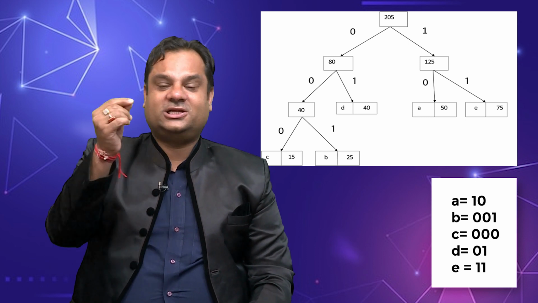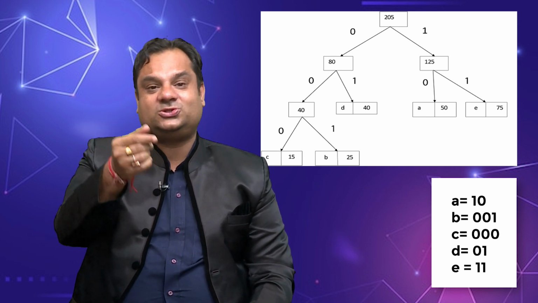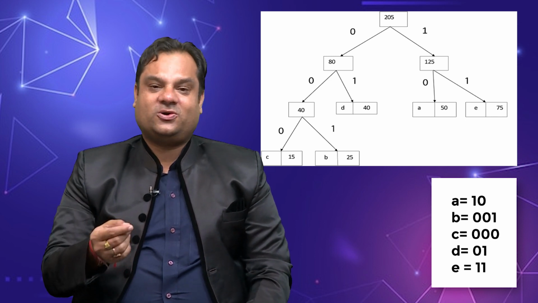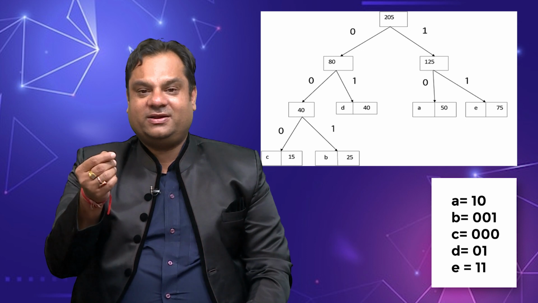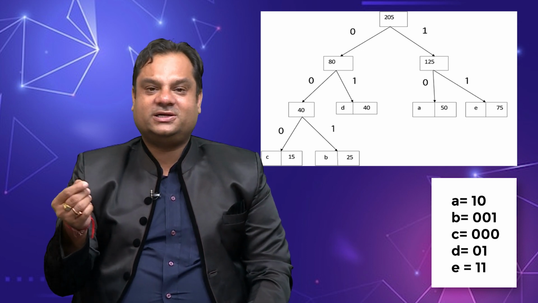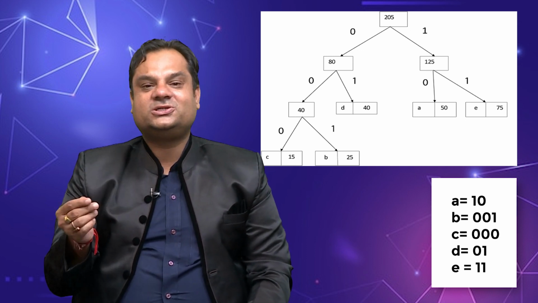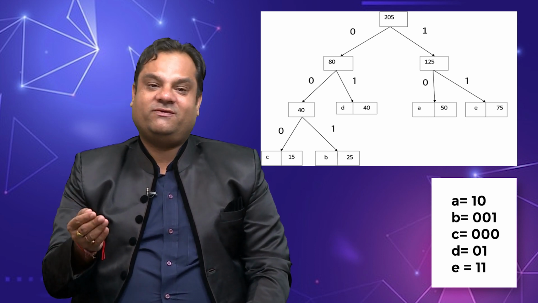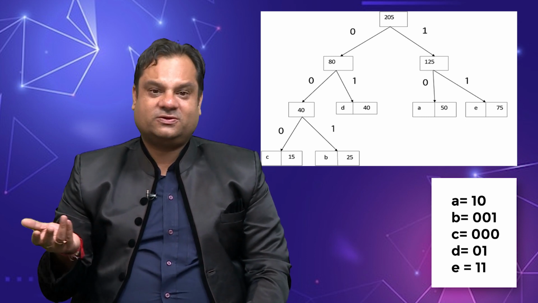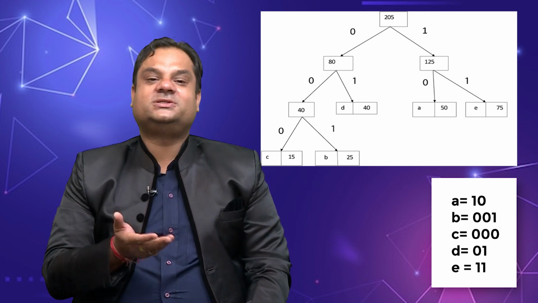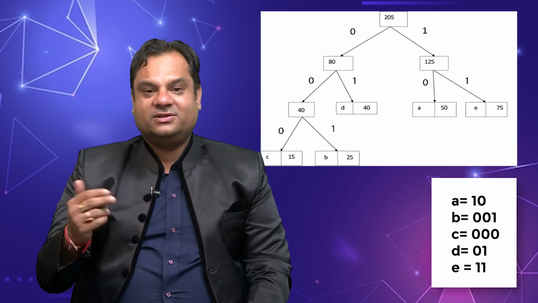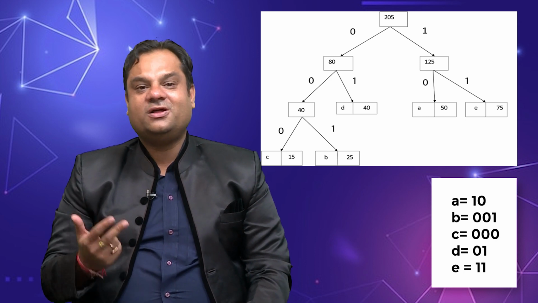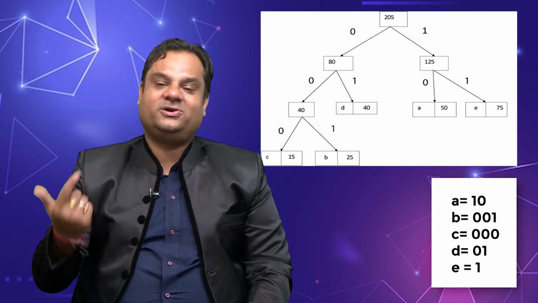That's why we connected this particular character as close as possible to the root node, because when we perform any operation it requires less time. Here you can see E has the maximum frequency, that is 75, so only 2 bits length is required to reach E. But when the frequency is lower as compared to the rest of the characters, like C and B, it requires 3 bits. That's the main logic and principle of Huffman code. By the use of this, the calculation will automatically be reduced.